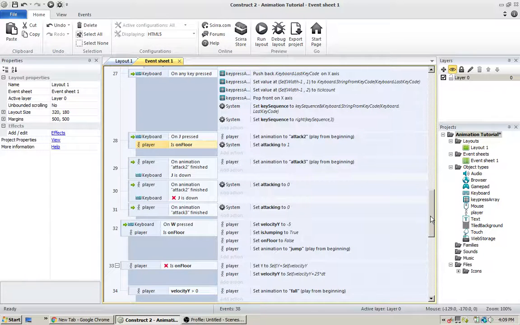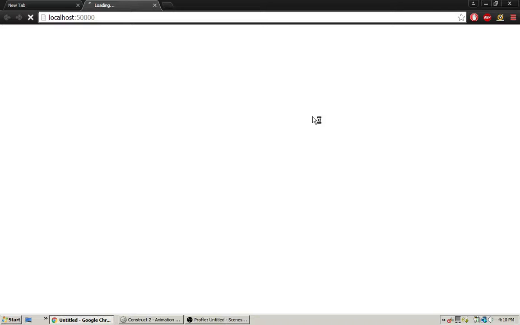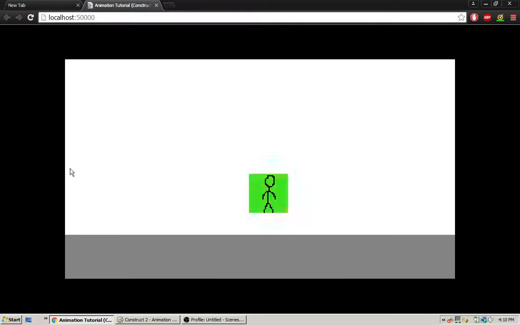If you want to allow the player to attack while jumping, then we'd need another solution. But let's just run that to see how it works. You can move left and right, jump, and if we jump and hit attack, nothing happens. It continues jumping, as if we didn't press the attack. So I press it, and if I press it on the ground, it's good.